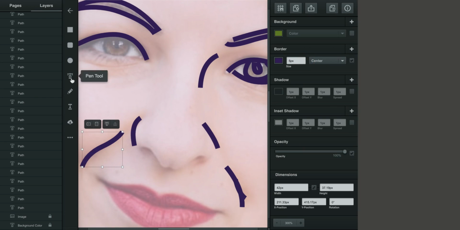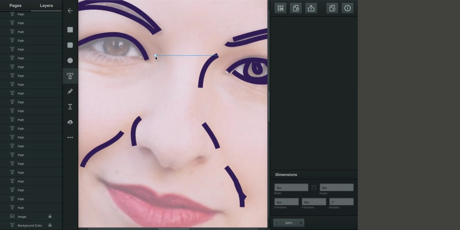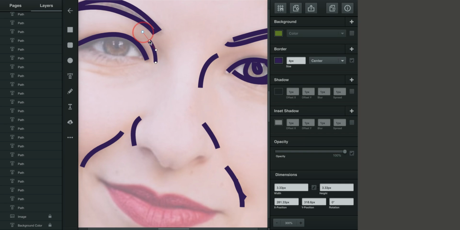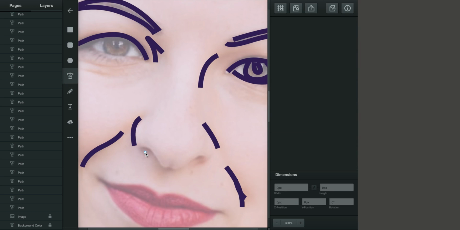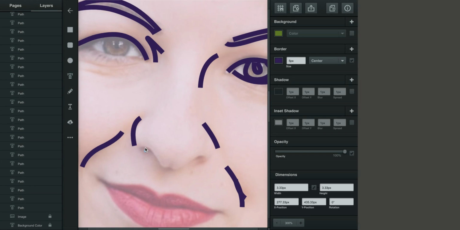And sometimes it'll remember your settings, sometimes it won't. There's definitely a shadowy line here. I'm going to put that there. Get that up to 5. And then as I work around her nose, there's also a nostril line here.